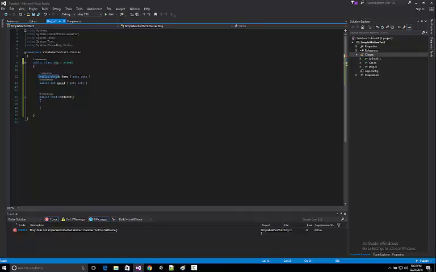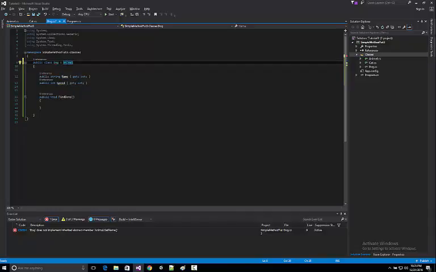One other thing I want you to notice is that there are some squigglies over here now. If you look at the little green curlies and hover over it, it says dog.name hides inherited member animal name. Use the new keyword if hiding was intended. What that's telling you is, are you really sure you want to give a name here?